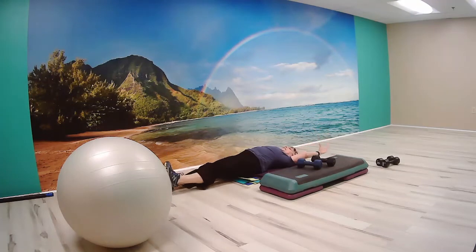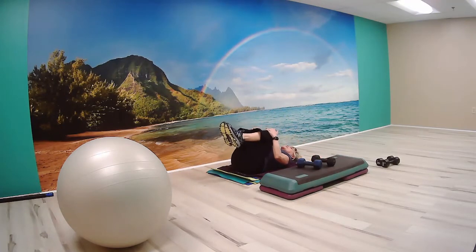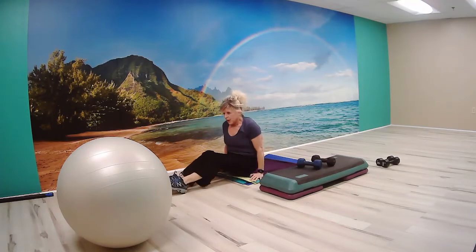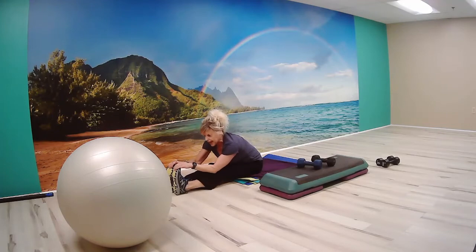Now arms and legs together. Ooh, nice and straight. Good job. Through your heel. Very good. And then go ahead and bring your knees in for one more hug. And let's come on up. One drop. Let's start with almost straight legs. Touch your toes. Pull your ribs to your thighs, and then try to sink deeper as you move straighter.